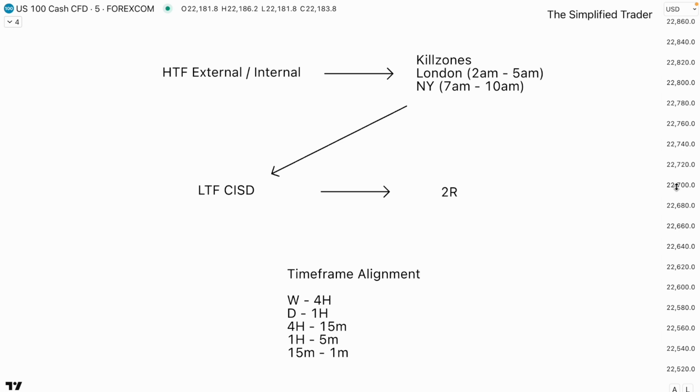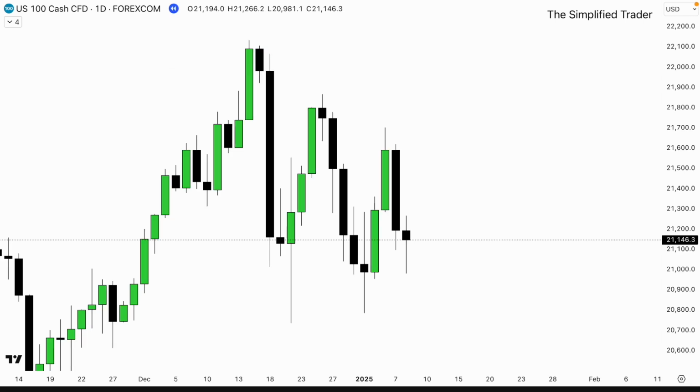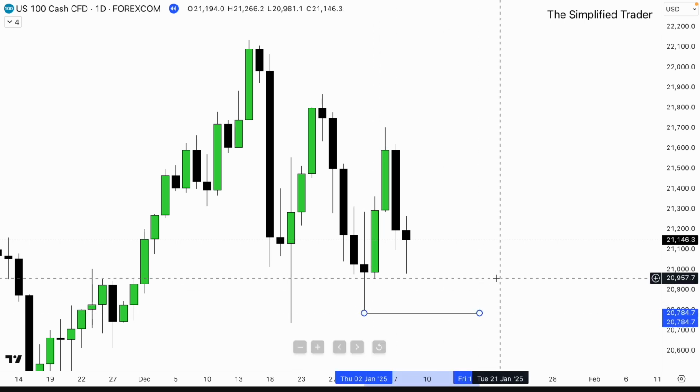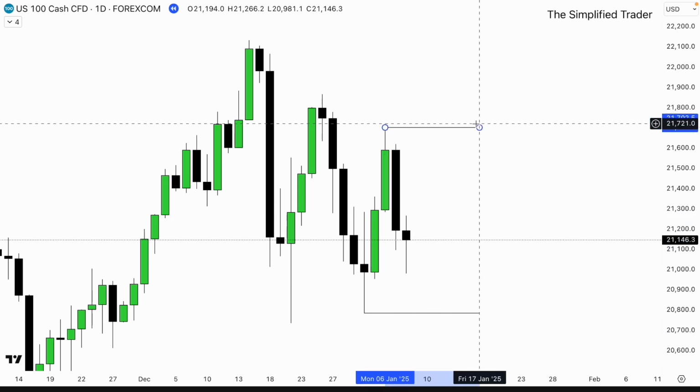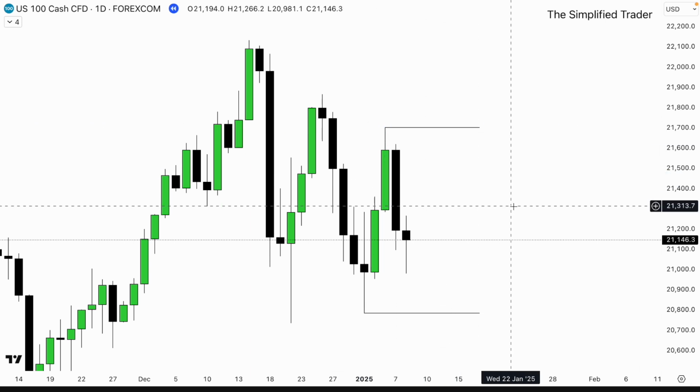Now, moving on to real examples. Here we are on NASDAQ or NQ. NASDAQ and NQ have exactly the same price action. Now on the daily time frame. So every single time when you get to a chart, I want you to mark out the closest swing low. Here we have our closest swing low to where price action is currently. And I want you to mark out the closest swing high to where price action is currently.